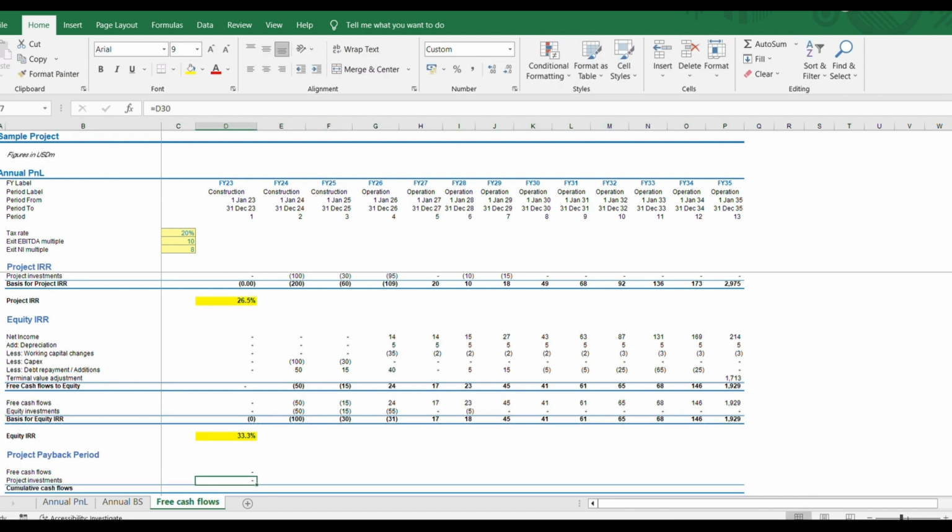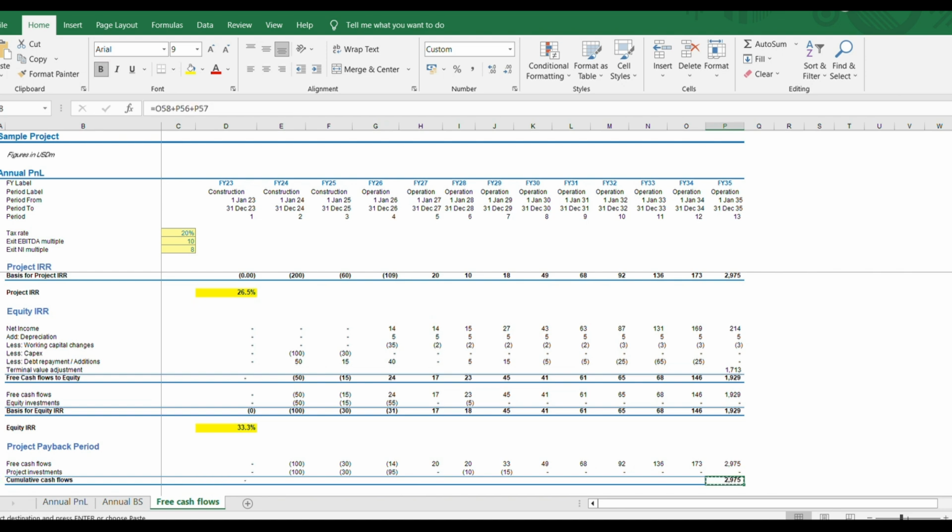So how do we calculate the cumulative cash flows? Easier is like this plus this plus this. This is one way of calculating the cumulative cash flows. But if you see, there will be a certain formula break, so I cannot use the same formula in column C. Once I paste this formula, I cannot have the same formula in all the cells. So I need a formula break. My formula changes from here, it changes to here.